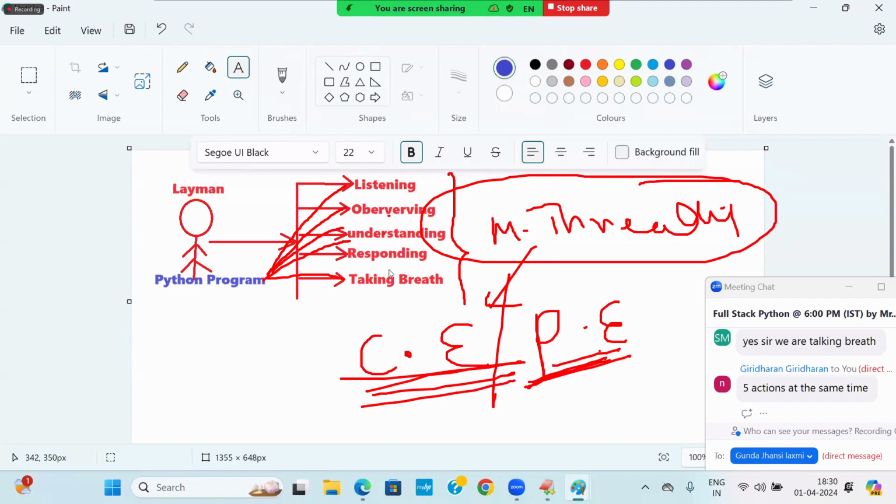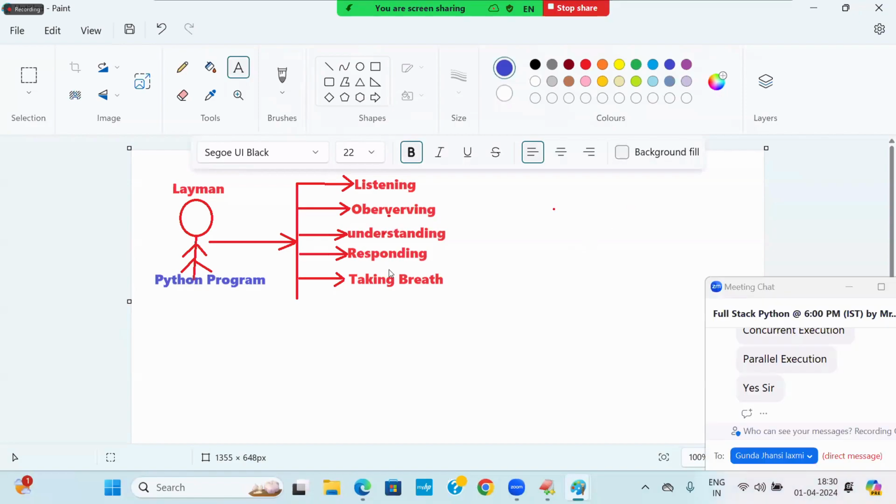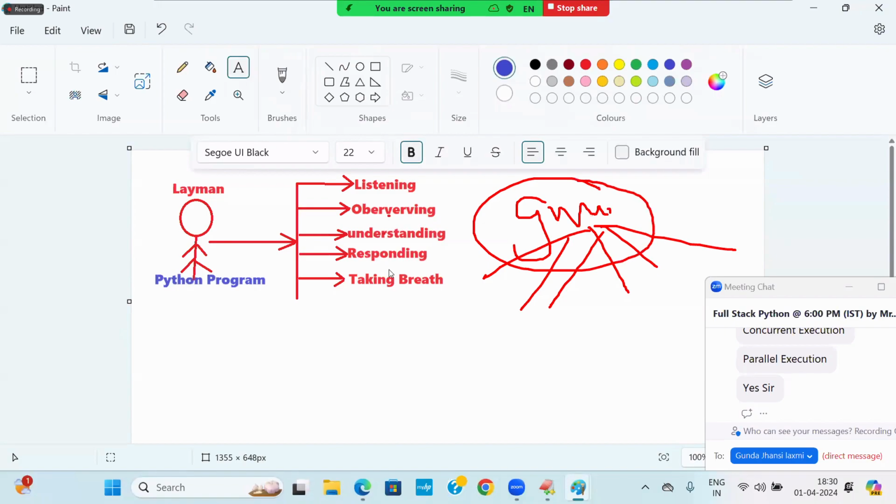Are you able to understand, students? Why will I go for multi-threading? Take Gmail: people are sending messages, sending and receiving mails, downloading documents. These are all done all at once. So Gmail provides concurrent execution.